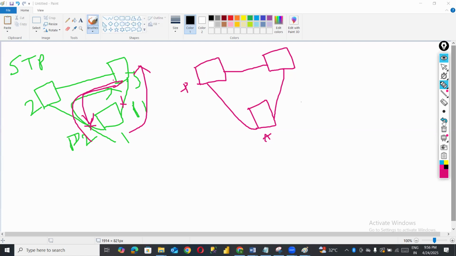let's say now we have switch A, switch B and switch C. In our network, three switches are connected, right? But now how will we decide which is the superior or supreme switch? In spanning tree protocol, there is a method. Whichever switch has the lowest bridge ID will be elected as the root bridge. Whichever has the lowest bridge ID will be elected as the root bridge.